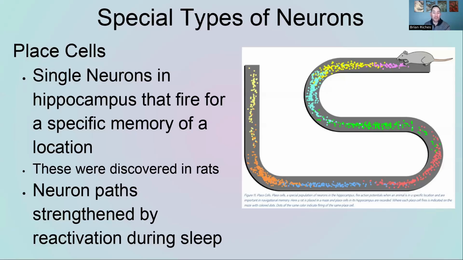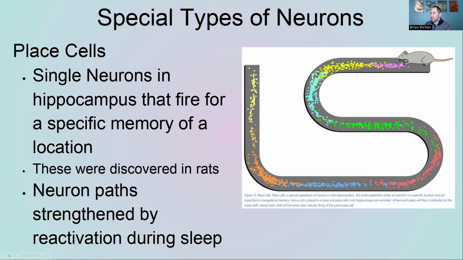A couple more specific neurons. I kind of alluded to these place cells a minute ago. They're called place cells because they are specific cells in the hippocampus that when we study rats, and it looks like we have these in humans as well, there are specific individual neurons that will fire for a specific location. So this is done with rats when they are going around a maze, and this rat is traveling around, and we see this purple neuron is one single neuron. So it's activating when the rat is in this area. And then as it gets to this area, this yellow one starts to activate.